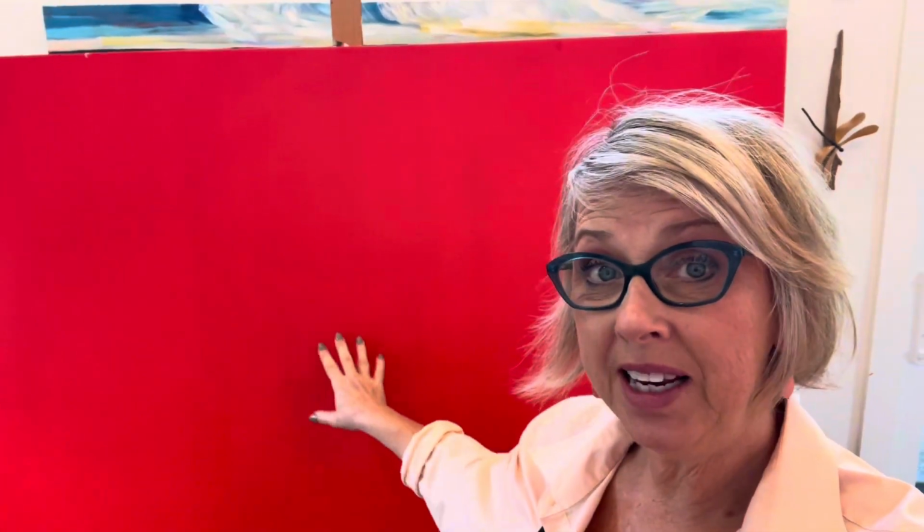So a lot of people ask why I paint my canvases red. It is a wonderful thing to do to get rid of that scary white. Plus it receives the colors that I use really, really well. I paint landscapes. Greens are complementary to red. It just does a great job.